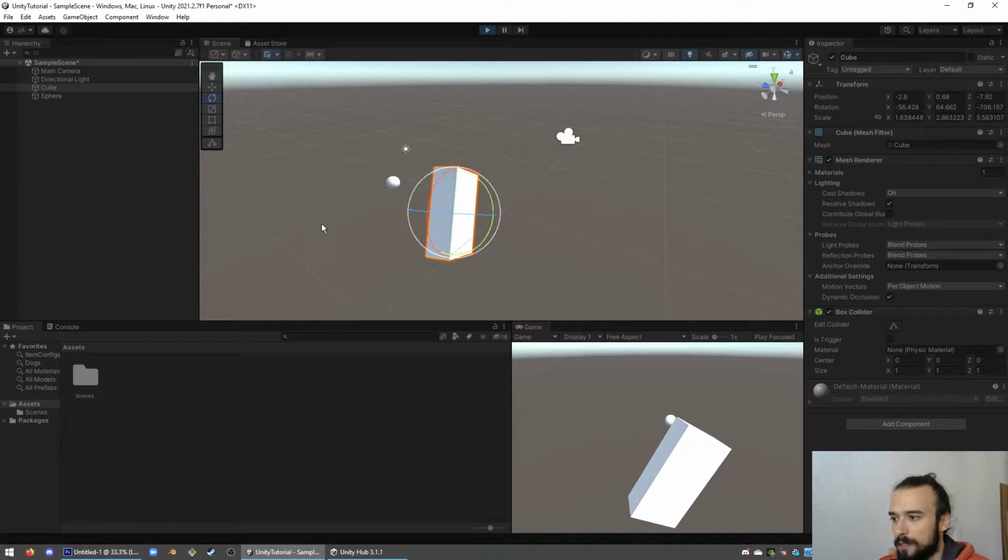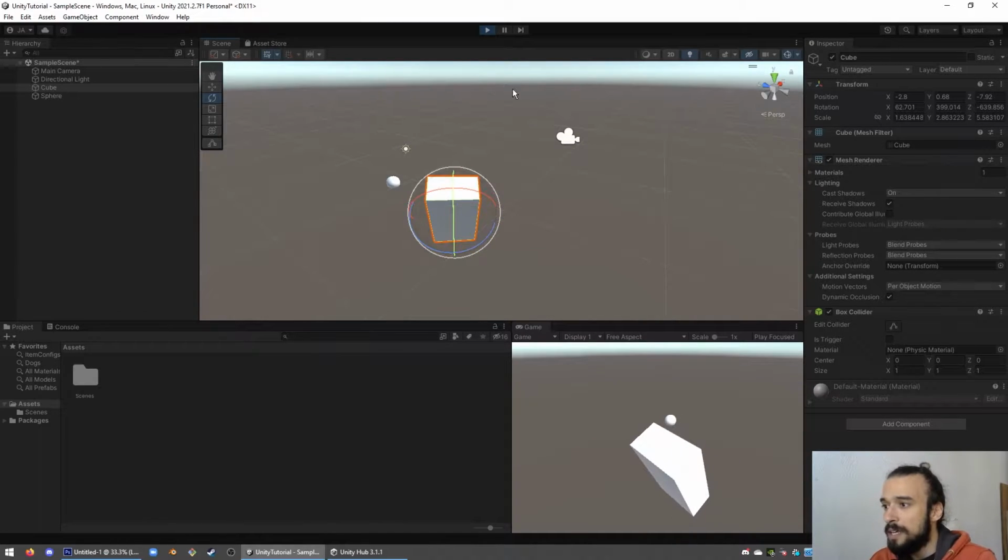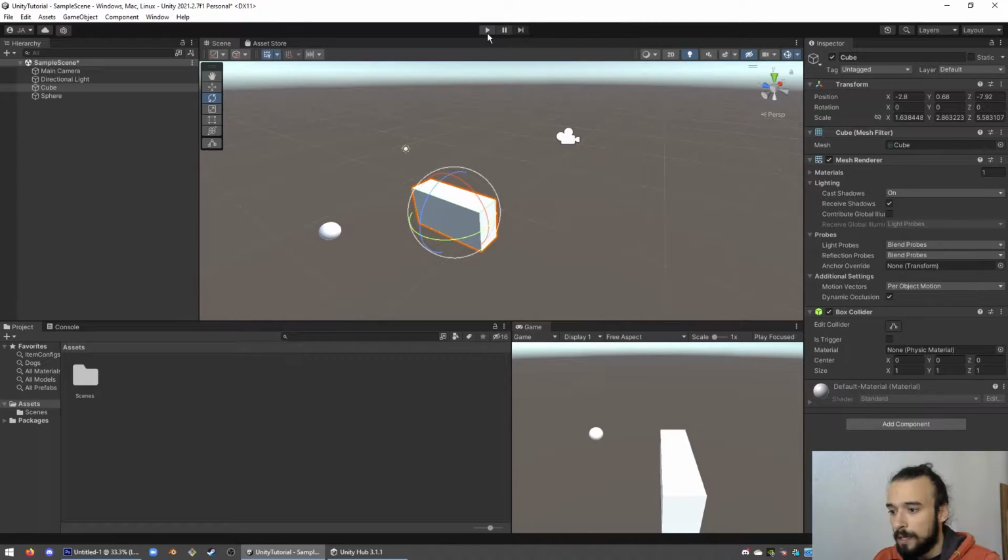So that's very important. Now, before I stop playing, I would like to point out another thing. I just changed my scene, right? I moved this sphere and I rotated this cube and all this stuff. Now I'm going to stop the game. I click here on the play button, and everything went back. Everything was reset to the original position before I played the game. This is another very important point. All the changes that you do to the scene while you are in play mode, while you are playing the game, will be reset. They will not be saved.